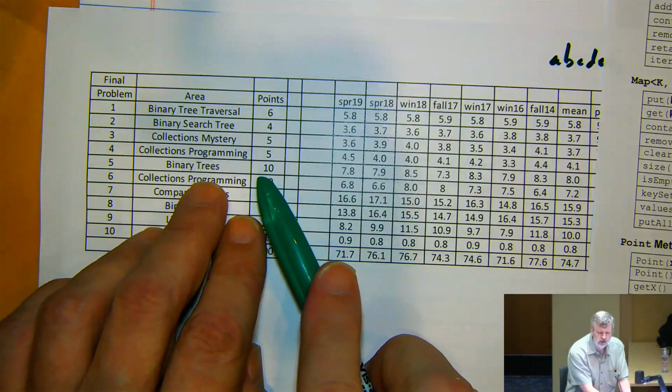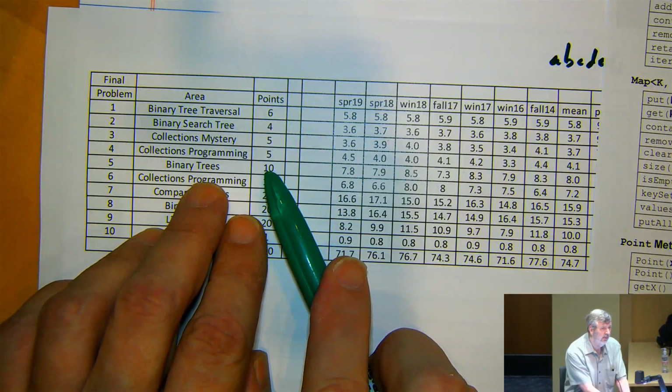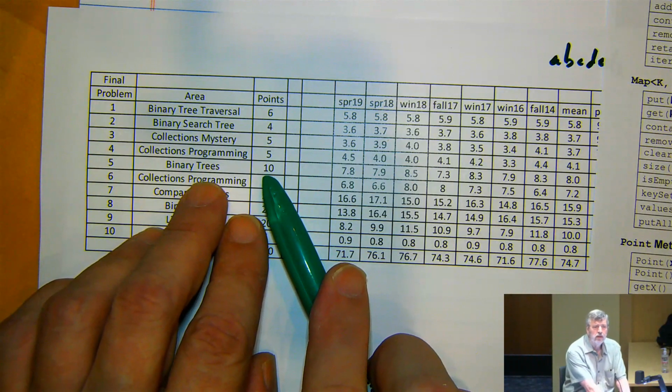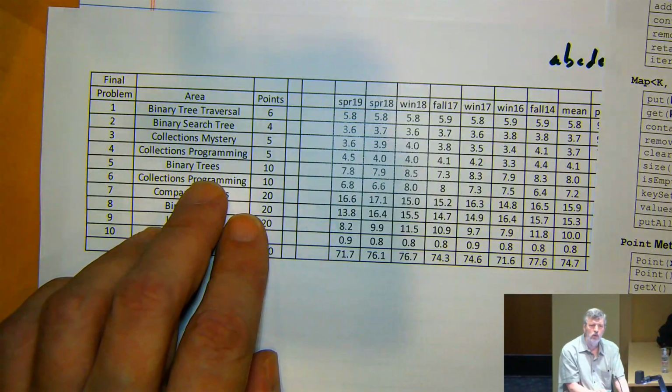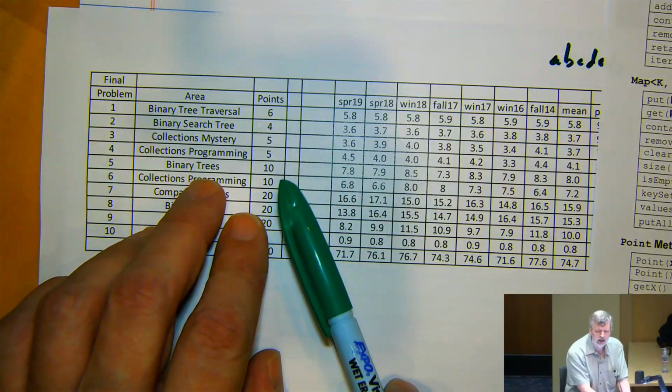So the 10-point question tends to be something that would be a traversal. Sometimes there's something to do before the recursion begins, and sometimes there's something to do after the recursion is over, in which case the public method is not going to be a one-line method, because there'll be a line of code in there that calls the private method to get the recursion started, but there might be extra things to do before that call or extra things to do after that call. So you want to be familiar with that pattern as well.